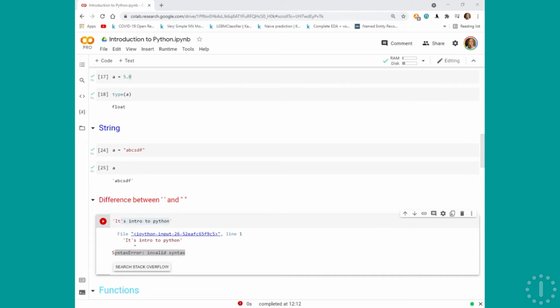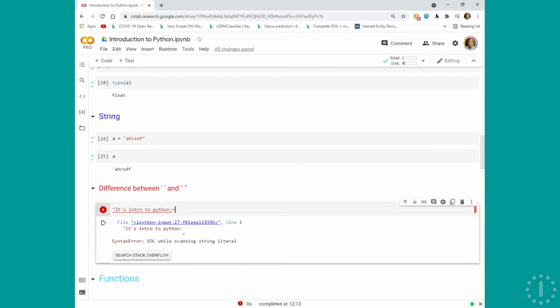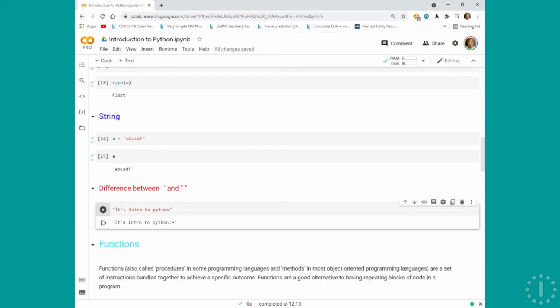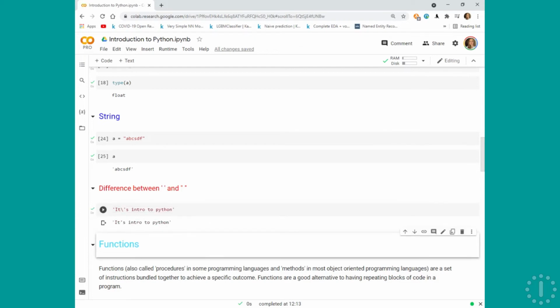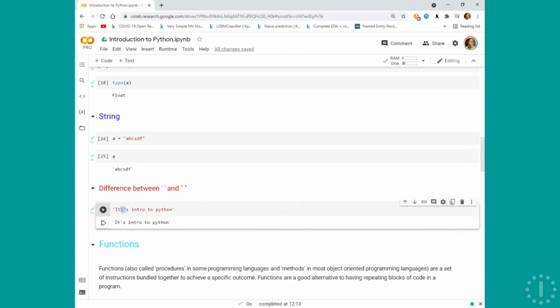Because of that, you need to write your string in double quotes, or you can use a specific sign. With this, you're using a backslash, a specific key sign that says, okay, this quote here is just a part of the sentence. It's not the end of the whole string.